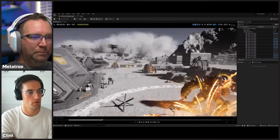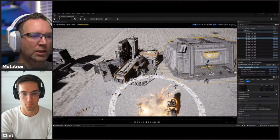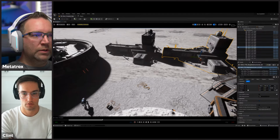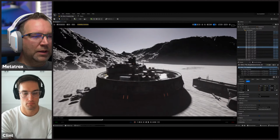So this here is the Unreal scene. I'm not going to play it because it chugs like crazy, but you can see these are the kitbash elements that I just put in the scene to fill stuff out. It's always important to me that I put stuff behind the camera for reflections and proper lighting. Usually people are always like, you're not even going to see it. Why do you put that there?